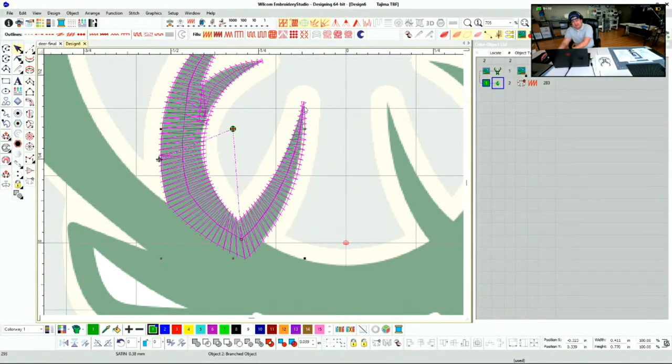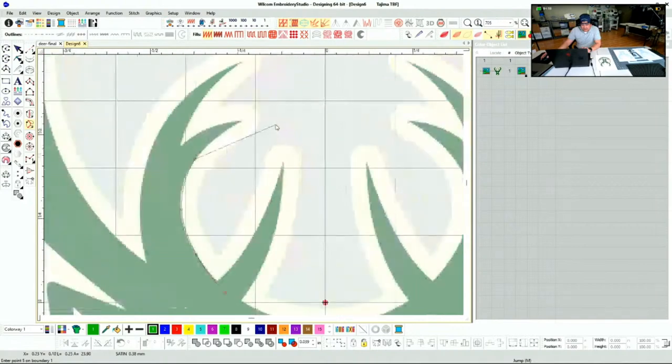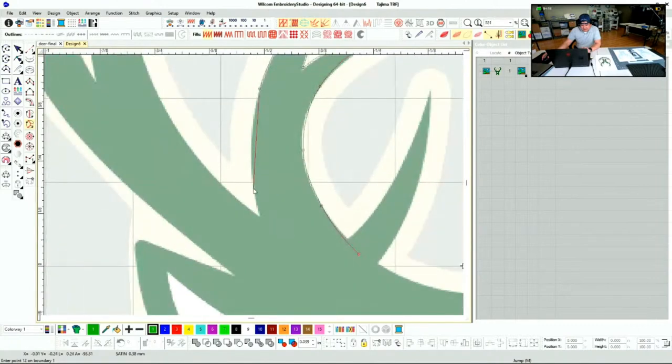Actually, let me go back. I'm going to delete this because I'm going to have this antler come in on its own. This one wasn't necessary to include in that one. I'll start this one from right here, so it's actually these two antlers. And the good thing is, since our antlers are symmetric, once I do one side, I'm just copying and pasting the other side.